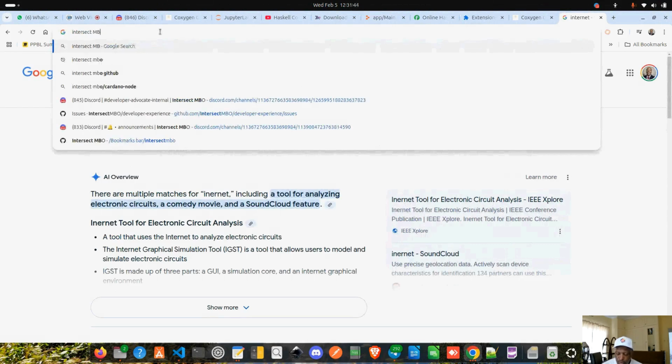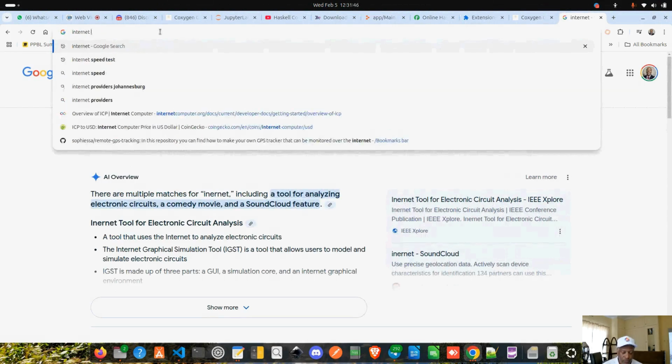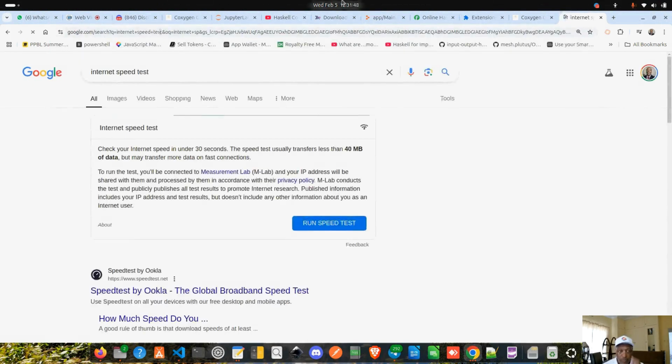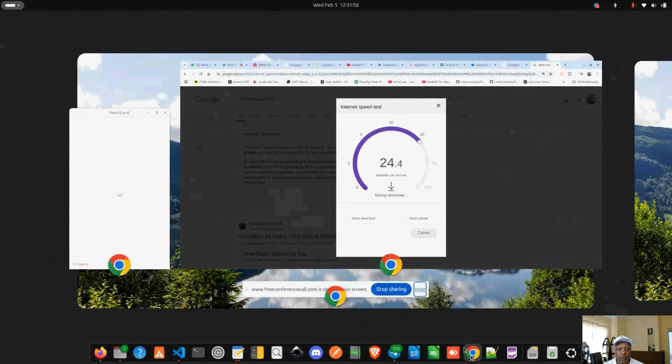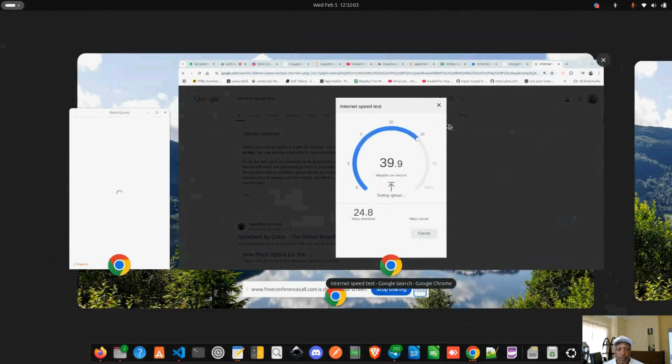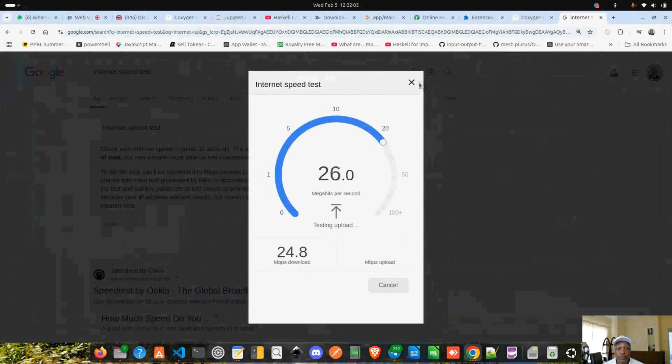What is the internet speed you are using? Check. See, this one is fast. Then why is that browser slow? Because you can see it's still loading. Why is it still loading like that when the internet is fast?